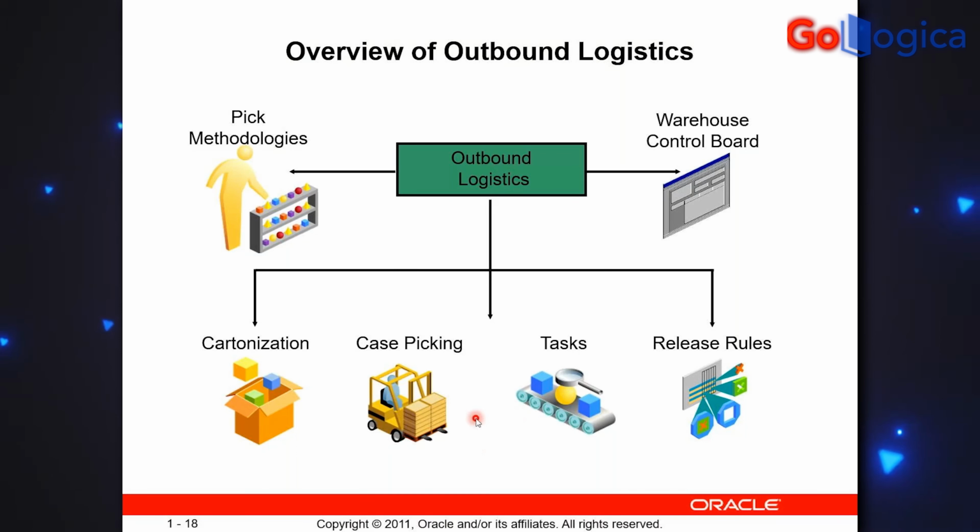Case picking. Case picking is nothing but if you want the entire LPN to be shipped. So we have a specific setup for that, when enabled. The entire LPN must contain your full quantity. Let us say you want to ship four quantities of item A and your LPN contains three, at that time it will reject. So that is how case picking works.